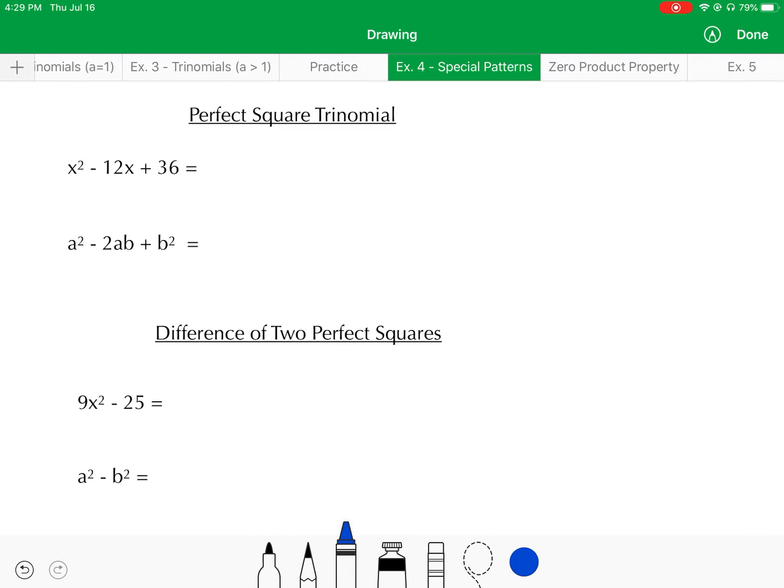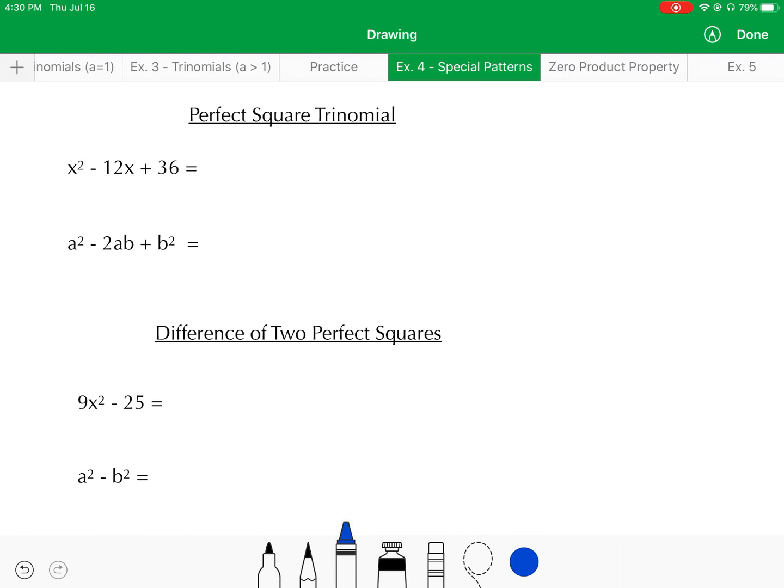All right, this is video number 2 for section 5.3, and in this video we're gonna cover two things. Just a couple other special factoring patterns that are useful to know, and then the main focus here is going to be using factoring as a technique for solving a quadratic equation. Okay, so starting with the special patterns, there's two patterns we want to look at: perfect square trinomials as well as difference of two perfect squares.